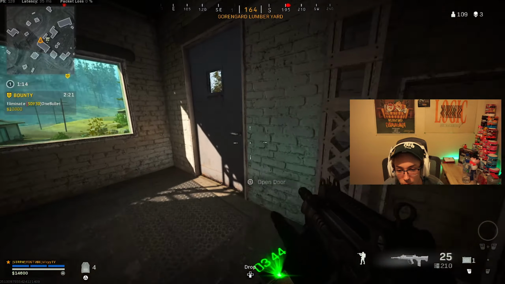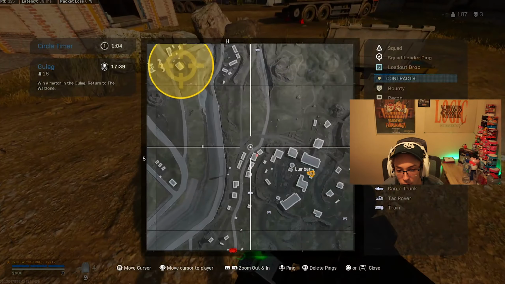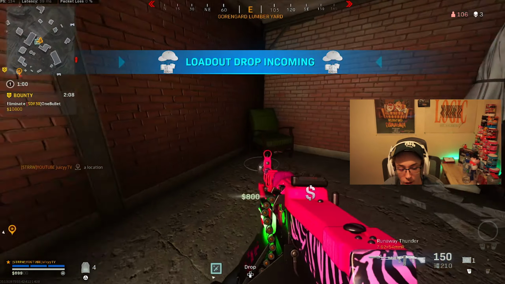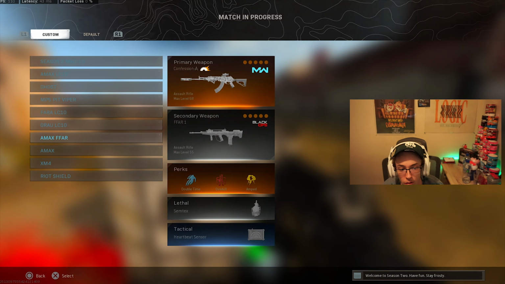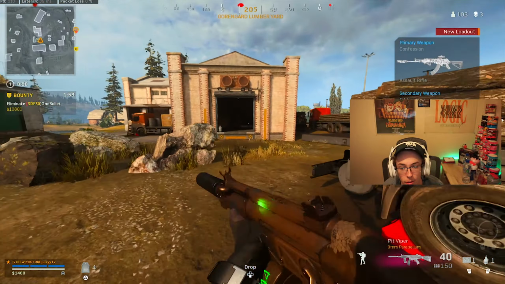We're pretty much sorted. I need recon on my position. UAV entering the AO. Loadout drop inbound. Okay. Where is it? MP5 Pit Viper. Here we go, baby.